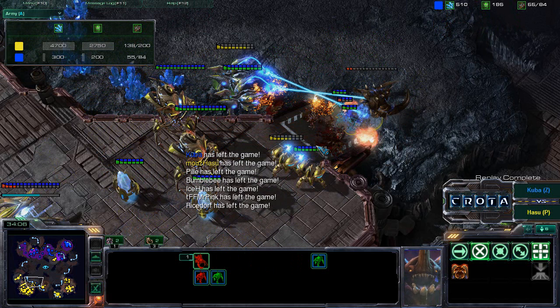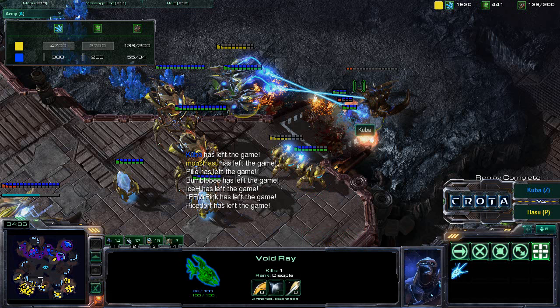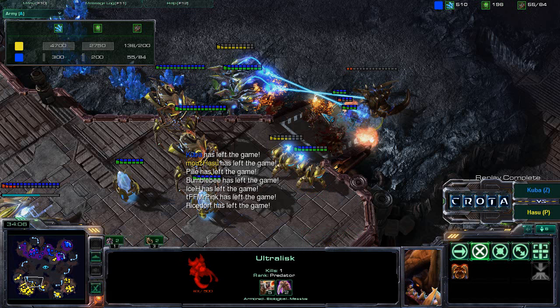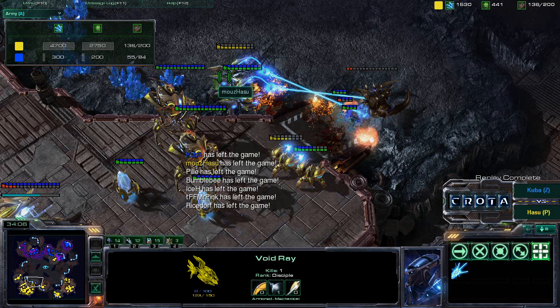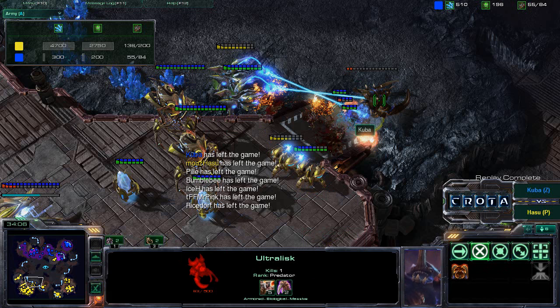So wow, a great game here between Kuba and Mouse Hasu here in the Delta Quadrant. Kuba did a really great job utilizing those Ultralisks, but ultimately Hasu had Immortals and Void Rays, and those Immortals were able to deal, I believe, 65 damage per attack. Yeah, especially with those Void Rays which Ultralisks cannot attack. And those Void Rays, as soon as he got 4 to 5 of those, Ultralisks started melting like butter.